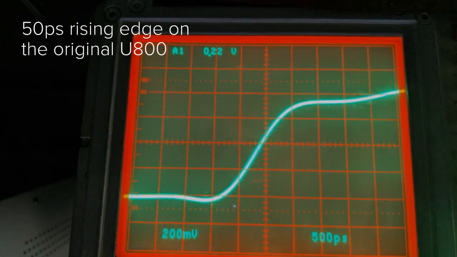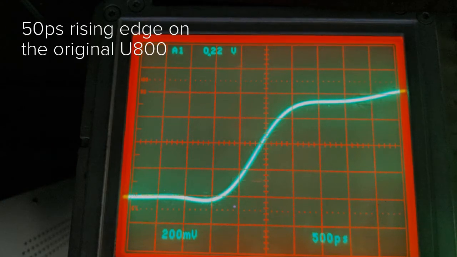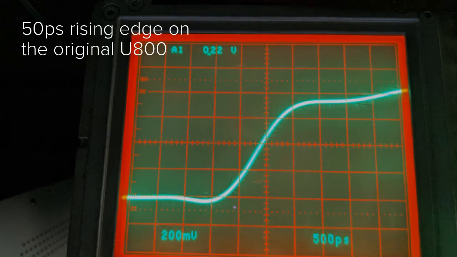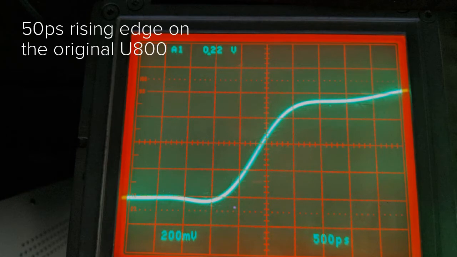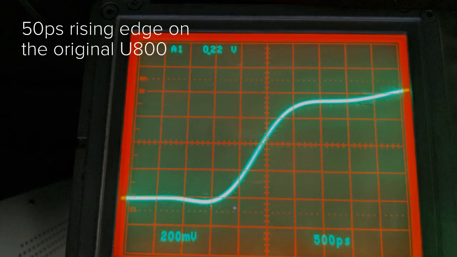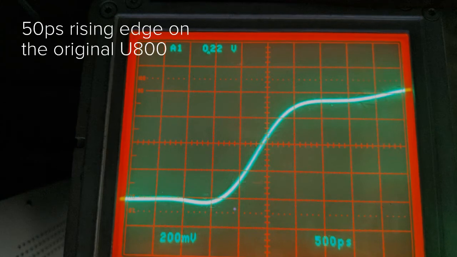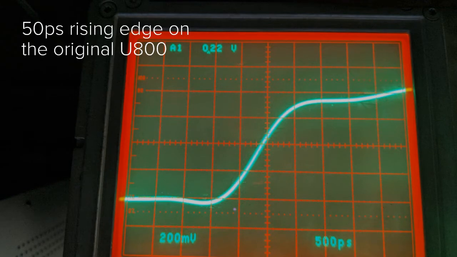To further verify the performance of the RU800 on the 500 picosecond range, I used a commercially available 50 picosecond rise time square wave generator and that's the rising edge as rendered with the original U800. What you see here of course is not a 50 picosecond rise time, it's pretty much the rise time of the oscilloscope itself, about one nanosecond. So we'd now like to see how well the RU800's rise time rendition in the 500 picosecond range matches up with the rendering of this rising edge with the original U800.